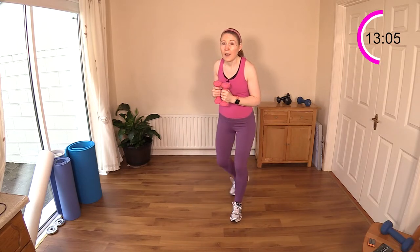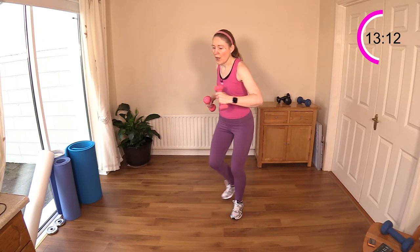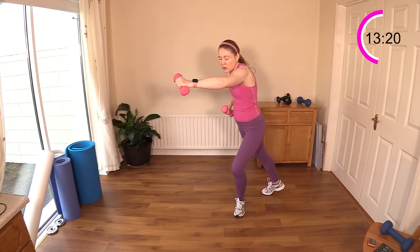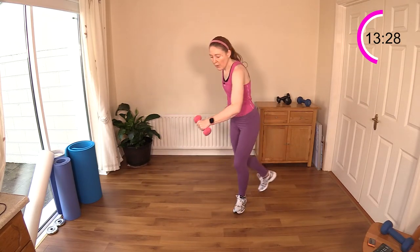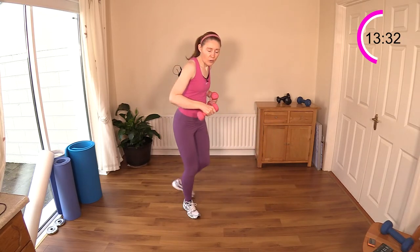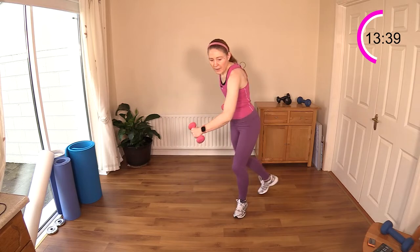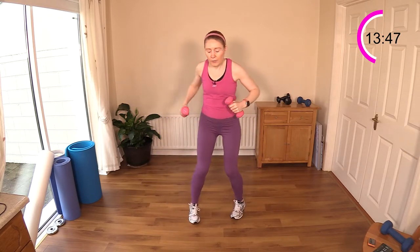X punches next — more punches! Glad we had the break for the arms with the sumo. We're going to cross the legs in a modified curtsy lunge, then punch and punch. You can whip high if you like, or work down low — it's good to work in different ranges because you're hitting different parts of your shoulders and chest. If you want to progress, take it into a full curtsy: come up and punch, full curtsy, come up and punch — you won't get as many reps in but the option is there.